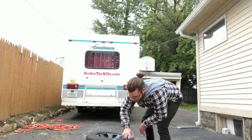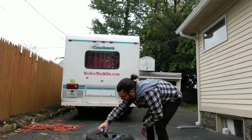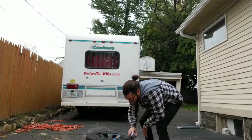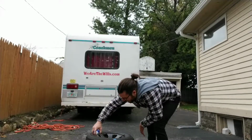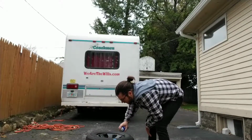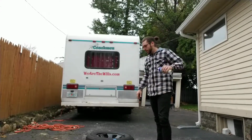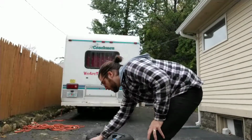Alright. So there's like a little edge around the rim that's still like a rusted color. So I'm just gonna hit that a few times just to cover up that rust. We're trying to make these bad boys look new. So yeah, that looks a lot better. Guess I kind of missed a little bit on this one.